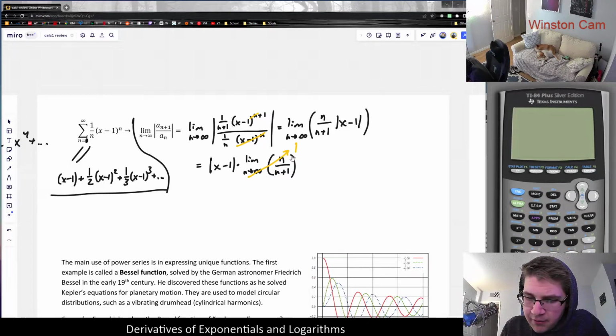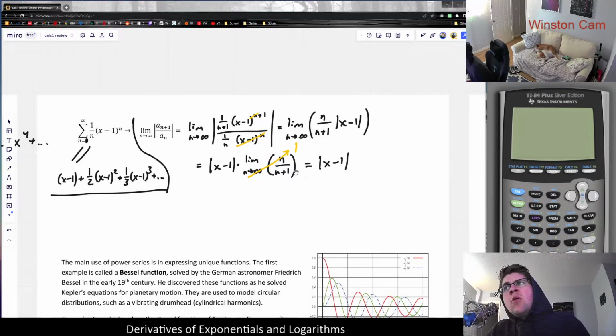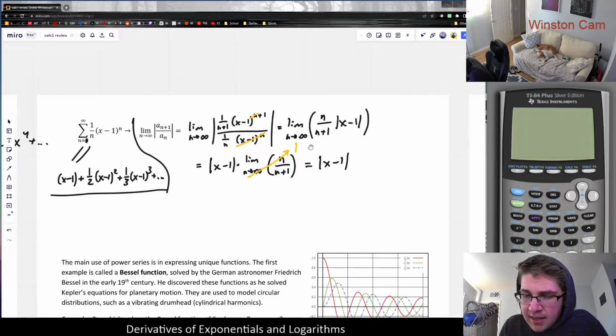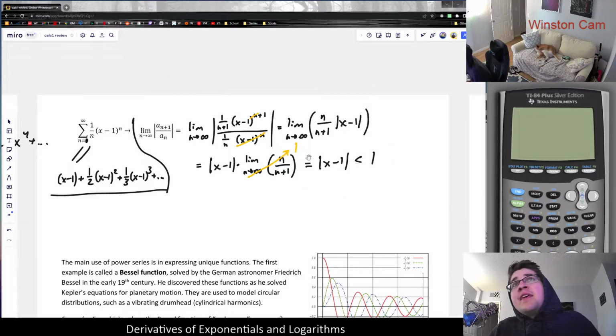So what I'm left with is simply the absolute value of x minus 1 as the limit. It might be easy to get stuck here and ask, what conclusion do I draw from this simplification? But if you remember, since we're using the ratio test, it implies the original series converges if this ratio is less than 1. So after we simplify our ratio, we set it less than 1, and this is where our series will converge.